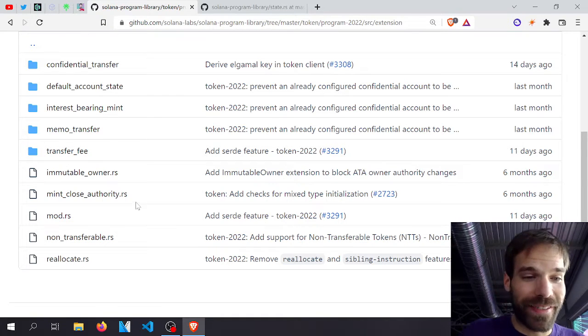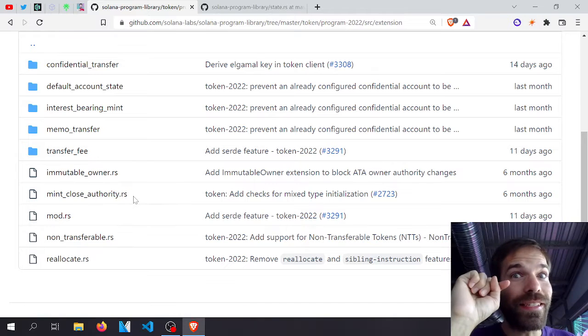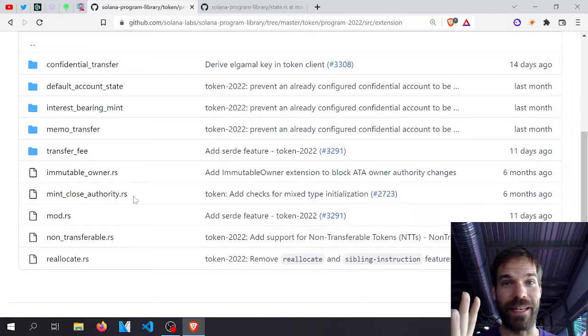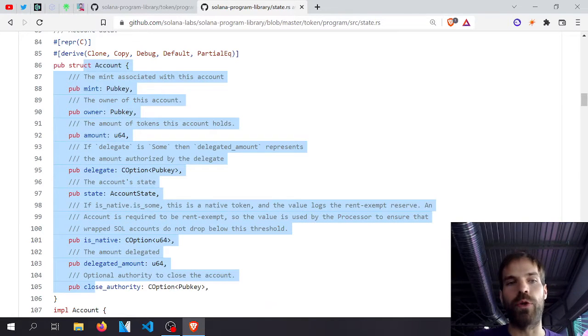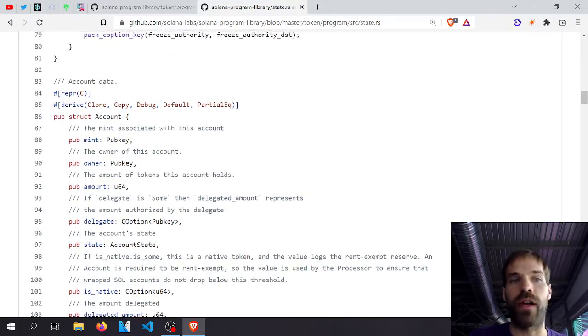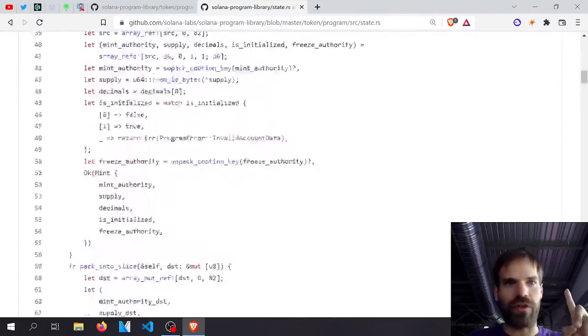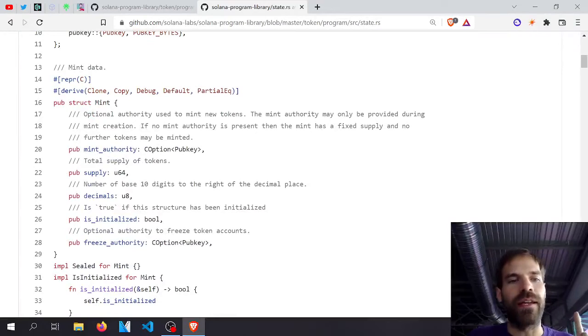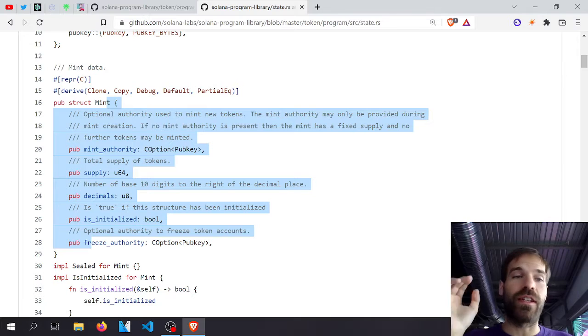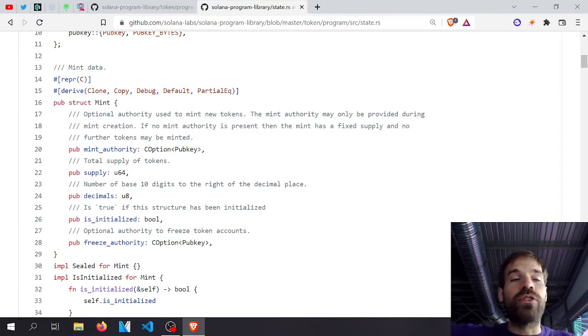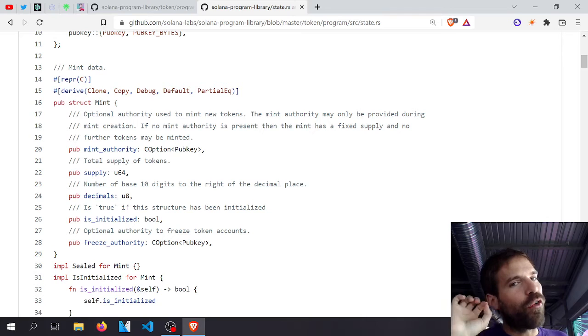Then another one that excites me, mint close authority. This allows you to close a mint account. So as we had here, this is for each token account. Whenever you hold some amount of tokens, you need to have the token account. But each token just once has the mint account, where it describes who is allowed to mint, what is the supply, what are the decimals, is it initialized, and can it be frozen. And that account can never be closed in the normal token program. It just can't. Once you created a token, it will be there forever. Forever, ever? Forever, ever? Yes.